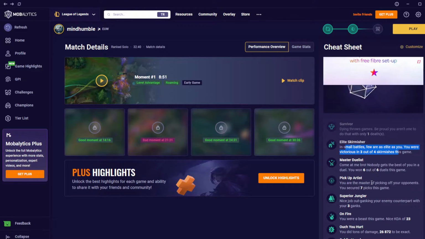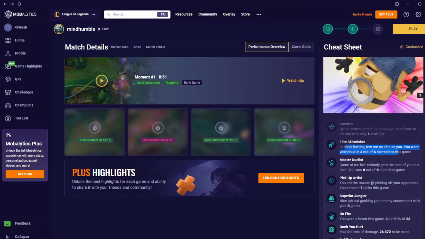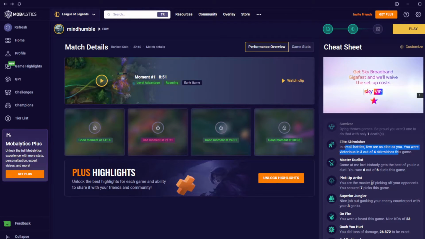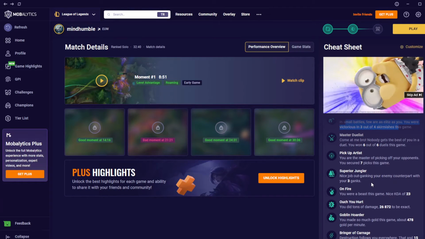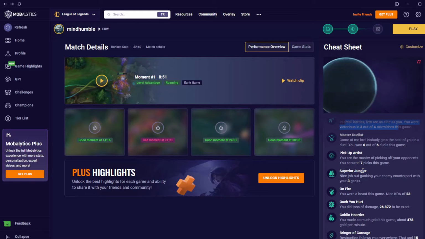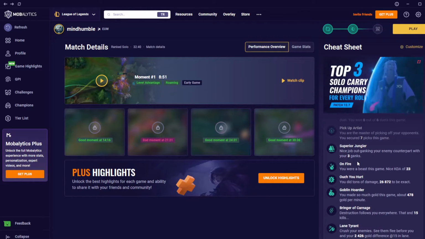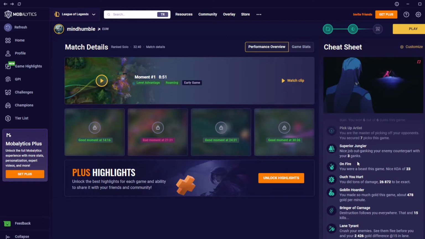Yeah, I mean, because the spell shield is very good defensively. You've got the CC with your fear, and obviously you've got your massive damage. You're the master of picking your opponents. You scored 7 picks this game. Well, that's what Nocturne does with his ultimate. That's basically the definition of why people play Nocturne. It's for the picks.